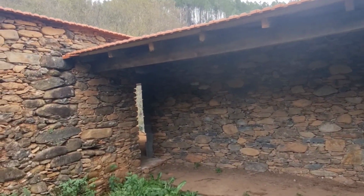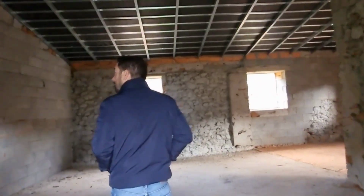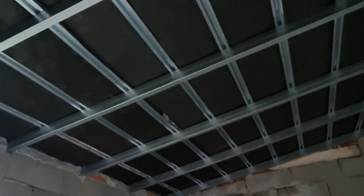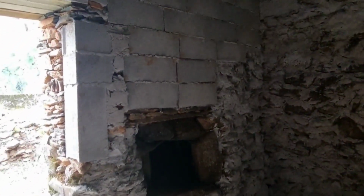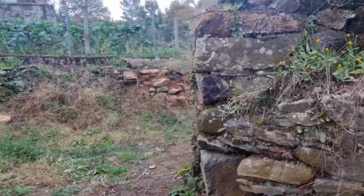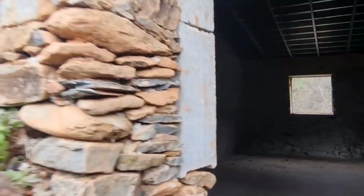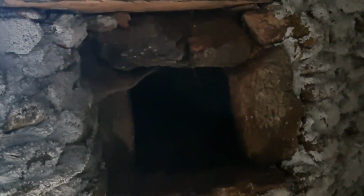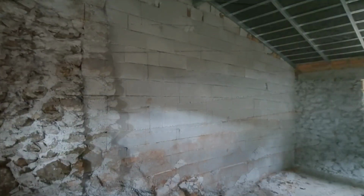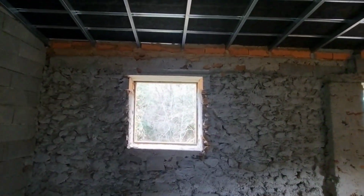Where should we start? What do you think? This way? Also, like steel framing roof. There's an old oven there. Maybe for the decoration. That's what the outside piece is here. So there's an oven here, this part that sticks out, and then inside the original bread oven is there. It's maybe good to install a kitchen, living room, also maybe bedrooms, depending.